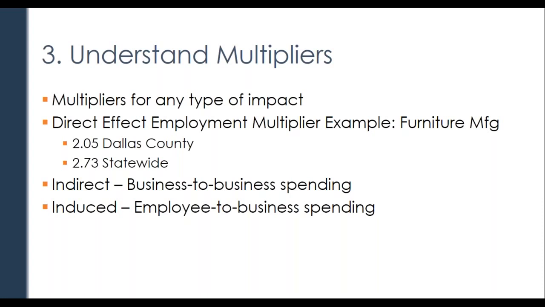There's a number of different programs out there that can produce multipliers. For example, you may be familiar with the RIMS-2 multipliers, which are provided by the Bureau of Economic Analysis, under the Federal Department of Commerce. So that's a federal source where you can get multipliers. Another private company that provides multipliers is IMPLAN. They have a whole model, and part of what you can get out of that is multipliers. You can do a little bit more than just multipliers with IMPLAN, but certainly that's a component of what IMPLAN does.